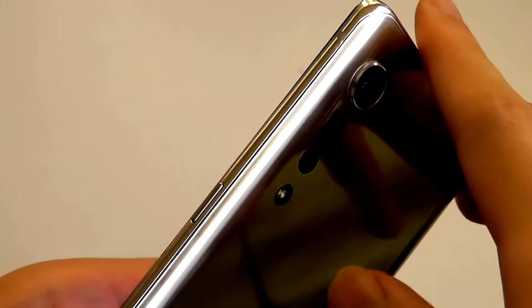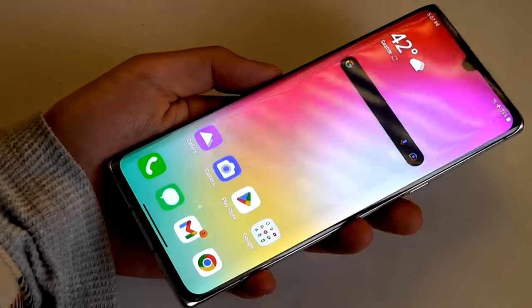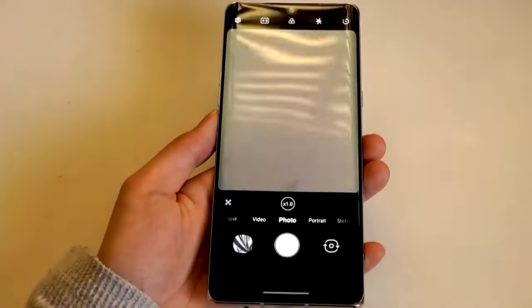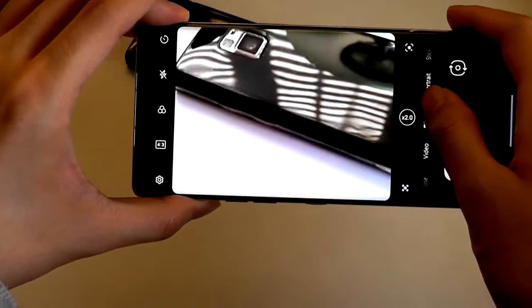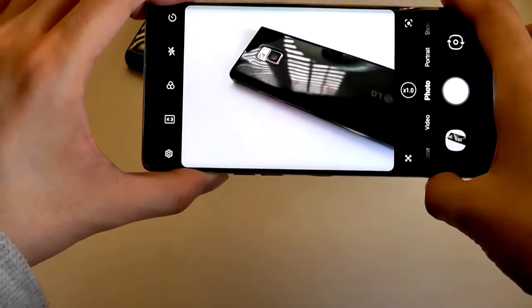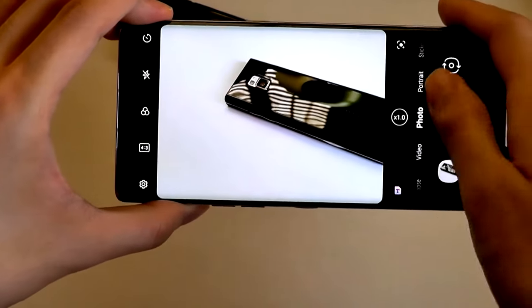Perhaps the only slight con with the dramatic curved display is a pretty thin metal frame, meaning the buttons are a little on the small side — but they are tactile and etched in metal, corresponding to dedicated volume keys and a Google Assistant key that unfortunately can't be remapped, plus a standard power key on the other side. The camera array includes a 48-megapixel primary lens, an 8-megapixel ultrawide, and a 5-megapixel depth sensor with a dual-tone LED flash. This is a relatively large 6.8-inch phone, but it's surprisingly thin and light.